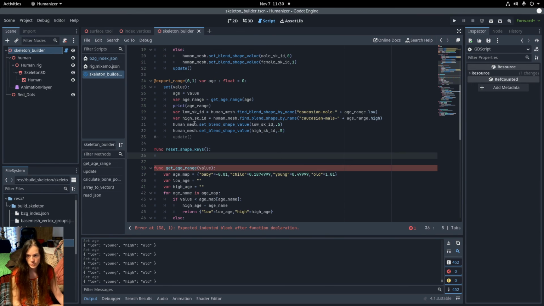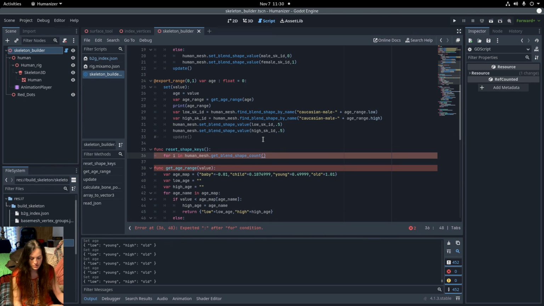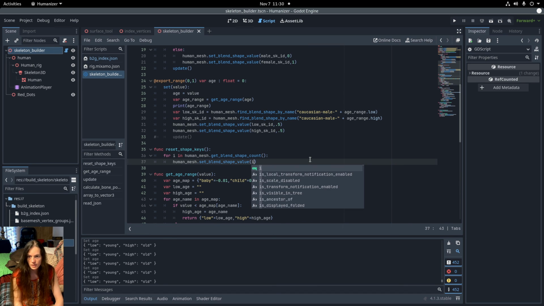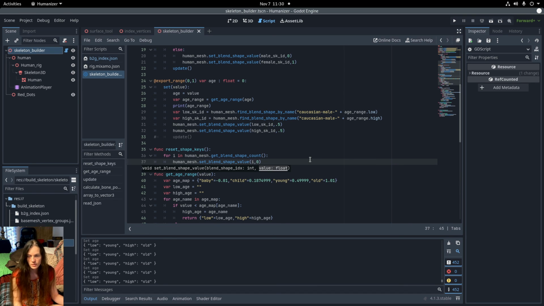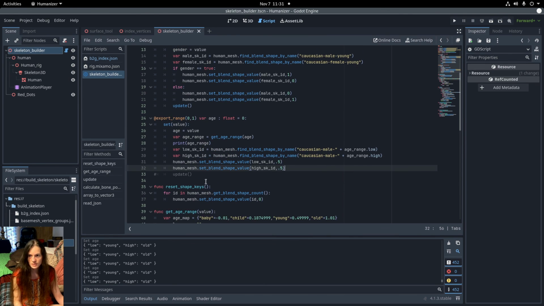And then I'll loop over the human mesh get blend shape count. So for i in blend shape count, and then I'll set the blend shape value at the index to 0 for all of them. So this will set it back to the basis.